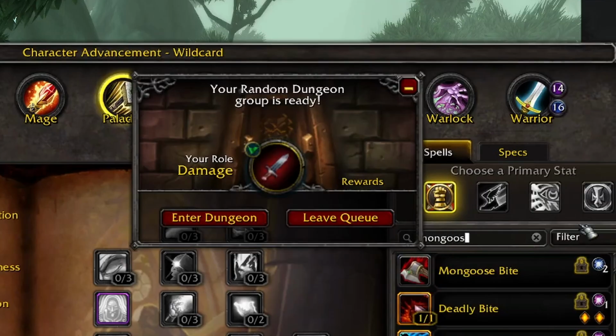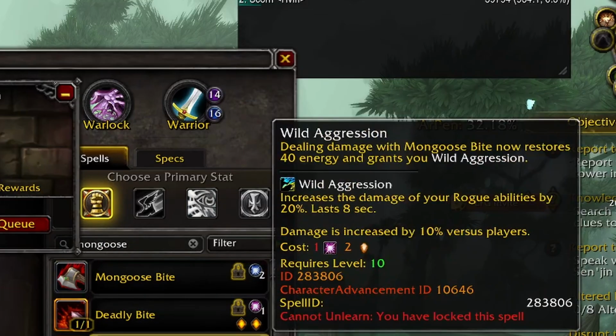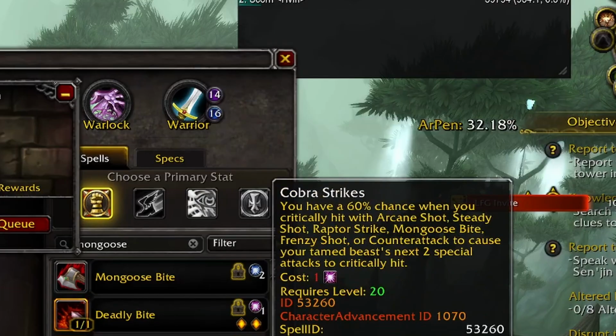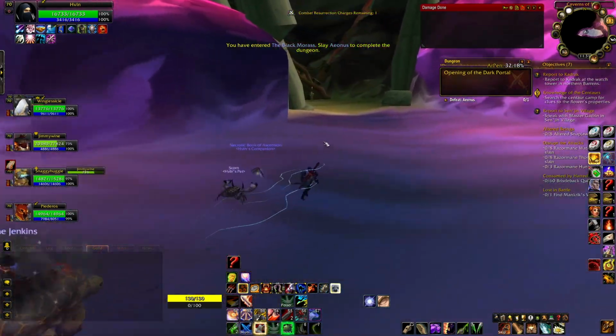And there's our dungeon, so we're gonna go into that. But real quick, I think this might be the last little thing, is we also have Mongoose Bite, because we can get Wild Aggression, which increases the damage of our rogue abilities by 20%. It's actually a really huge buff. And it also gives us Bleed that does a lot of damage. We'll see it in the damage meters. And we also have some fun stuff with our pet, with Cobra Strikes. So let's go in this dungeon and hopefully not screw things up too bad.